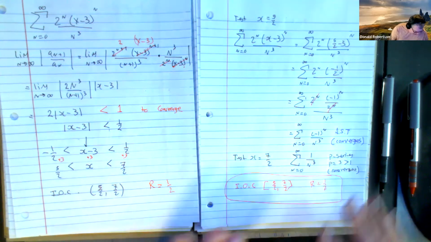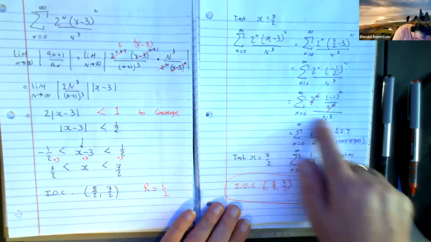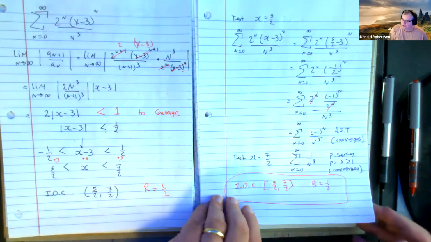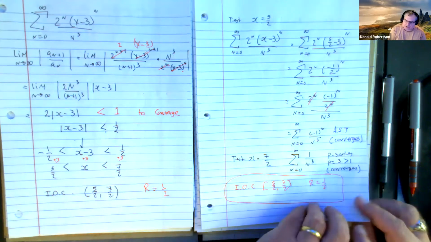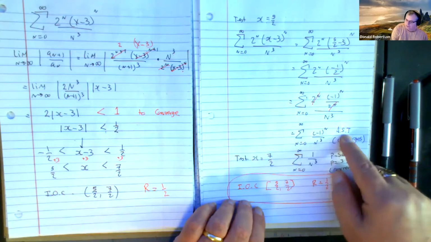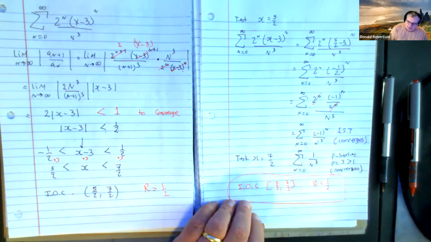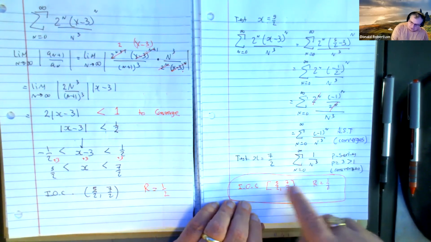So when you are looking at this endpoint right here, you're going to be saying to yourself, okay, divergence test, alternating series test, p-series test, limit comparison test, and God forbid you ever need to do an integral test. But you'll keep away from that integral unless nothing else seems to work. And you test it and you'll get convergence or not, depending on what the truth is. And that'll tell you what to do with these two endpoints.